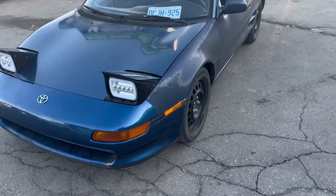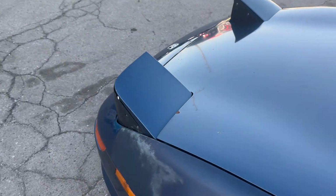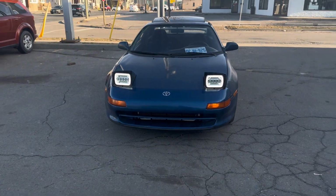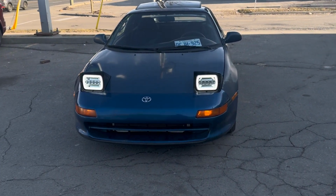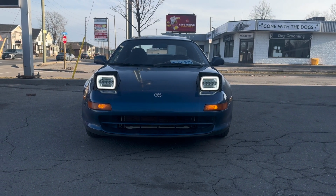Let me show you guys the halos again. Yeah, it's my favorite part about the headlights, man. This is my favorite part. This looks beautiful. You know what, right here, ooh, yup, that's a thumbnail. That's a thumbnail.